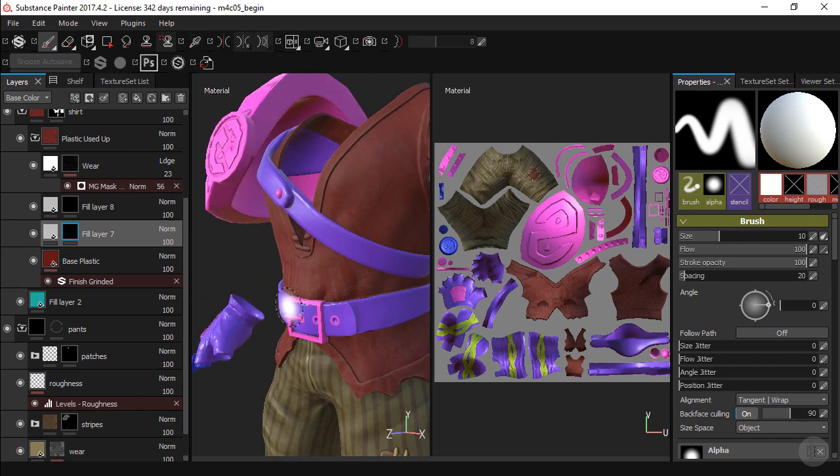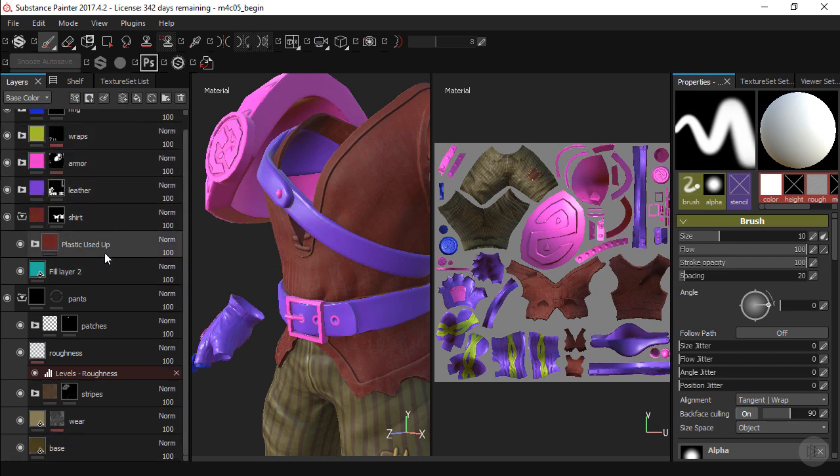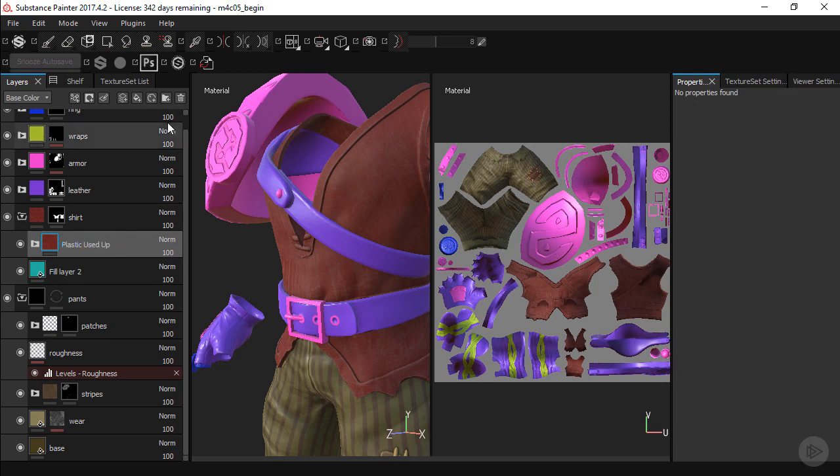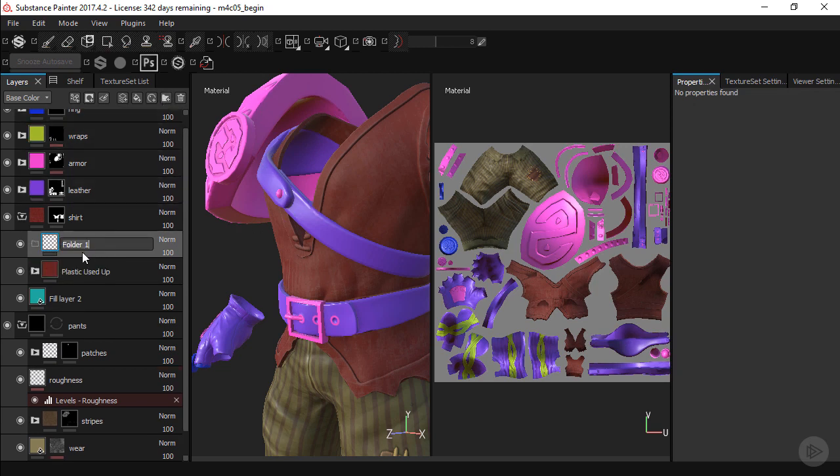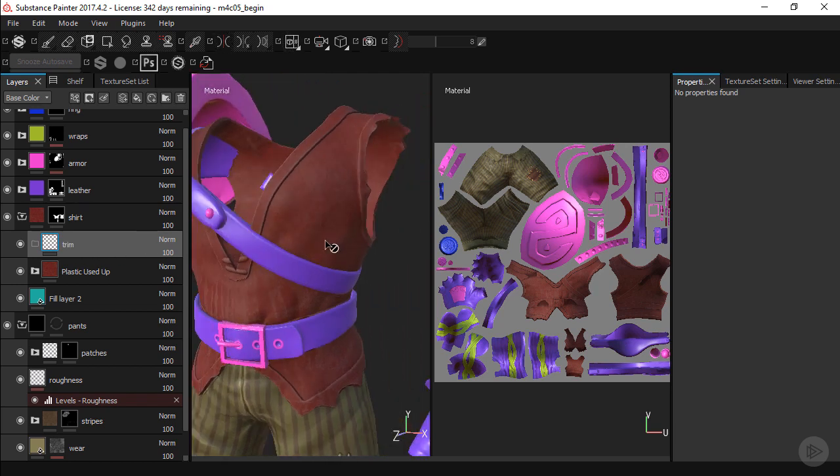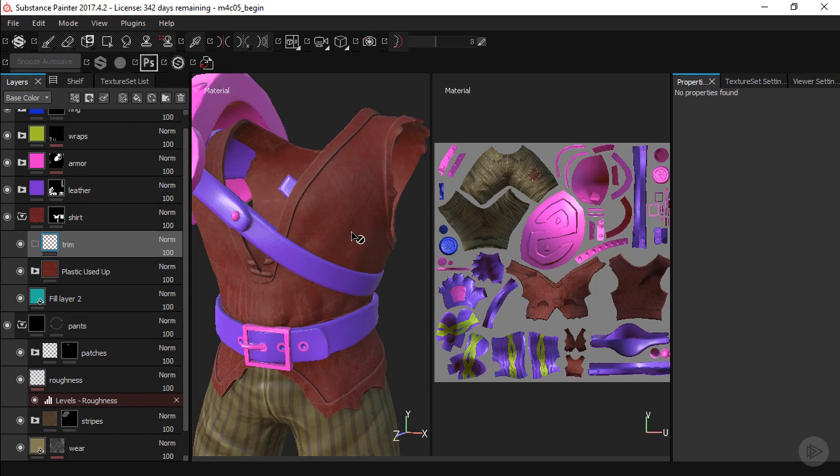I'd like you to go ahead and do this same thing on your own in between this clip and the next clip. I'd also like you to go ahead and think about the trim for the shirt. Now we haven't created any of the detail for that yet, but I'll go ahead and make a folder and we'll call it trim. But we're going to need a mask for this folder. So go ahead and hand paint a mask that encompasses all of the trim in this shirt. Now the trim in the shirt is around the openings in the neck, the arms, and at the hem. When you come back in the next clip, we'll begin focusing on that trim.